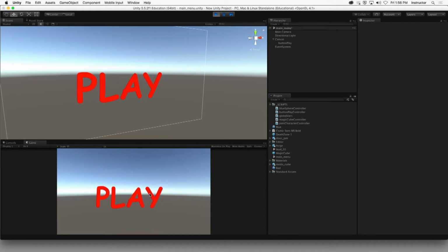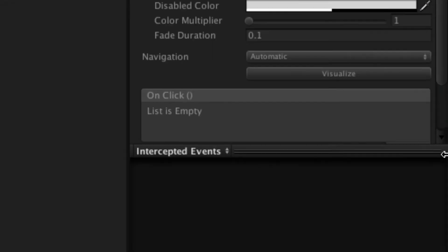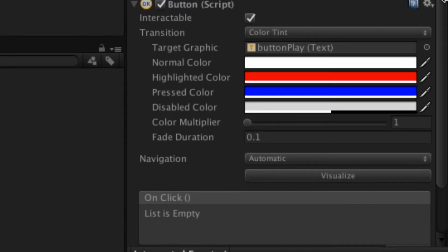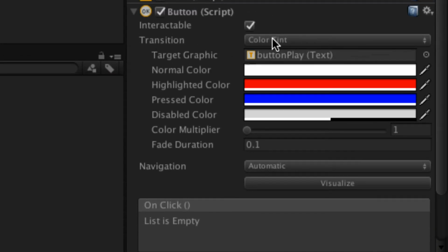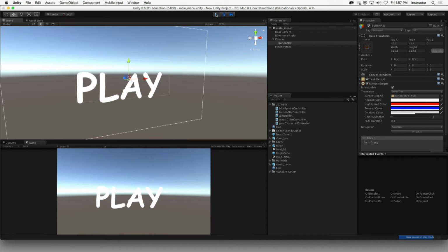I mouse in, it changes, it goes red, right? I clicky click, it goes blue for a brief second. That's what we're after. Now we need to actually begin to wire it into that script that we created so that an action is generated when we click. And this is where the setup gets a little bit more complicated, and I wish they would make it a little bit easier. Oh, one other thing, you also have some transition, this fade duration that you can kind of mess around with, because when you roll over it, it fades in and out. You can play around with that if you'd like. All right.